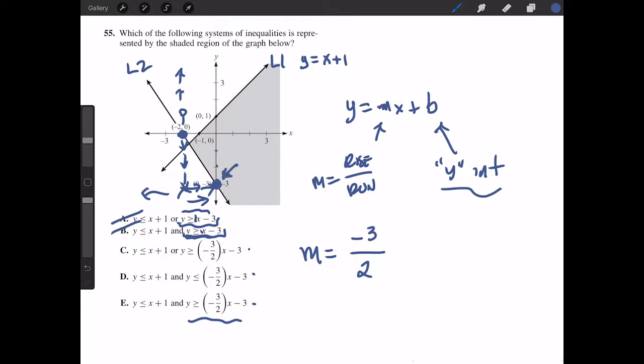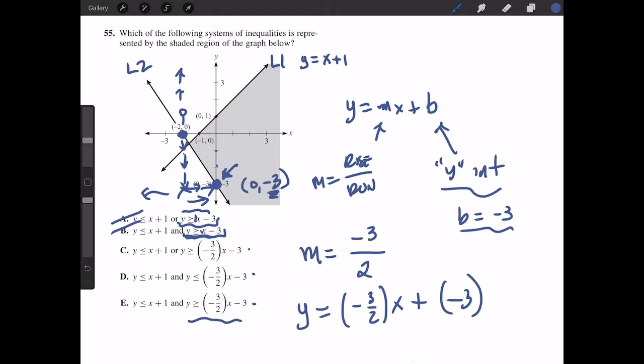Let's see where the y-intercept is. Well, notice this point. This is the y-intercept. And this is at 0 comma negative 3, a y value of negative 3. So b is equal to negative 3 for this line 2. Plugging in, we get y equals m, so parentheses, negative 3 halves, close, times x, and then plus, well, let's plug in the b value now, which is negative 3. Let's clean this up. You get y equals negative 3 halves times x, and when you add a negative, you're subtracting, so minus 3. And this is the equation.